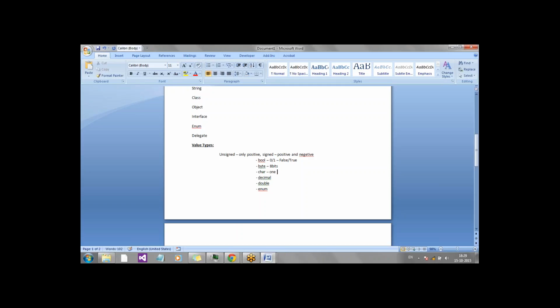One alphanumeric character. Which would be A, B, C, 1, 2, anything, but only one character. Making sense?